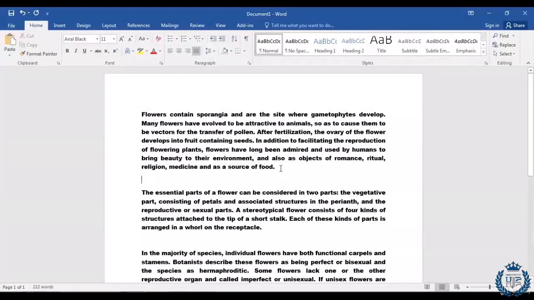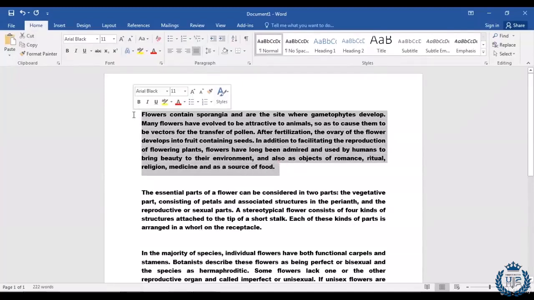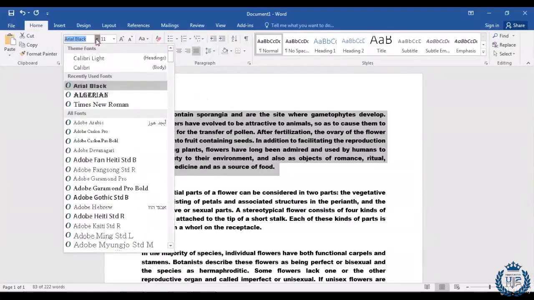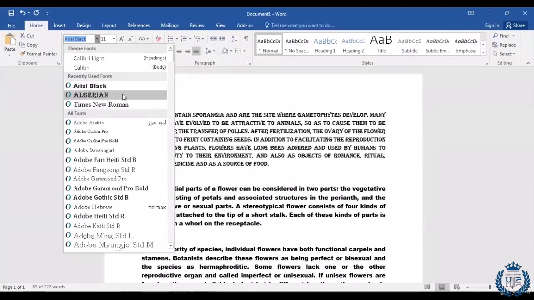Suppose you want to change the first part of this article to another design. To do that, we have to select the area where we want to change, and I'm selecting here, and I'm selecting Algerian font from here.